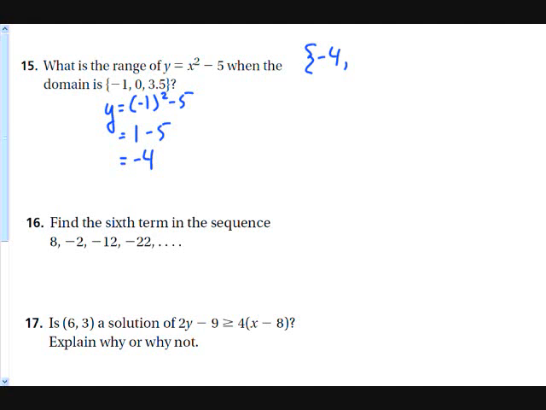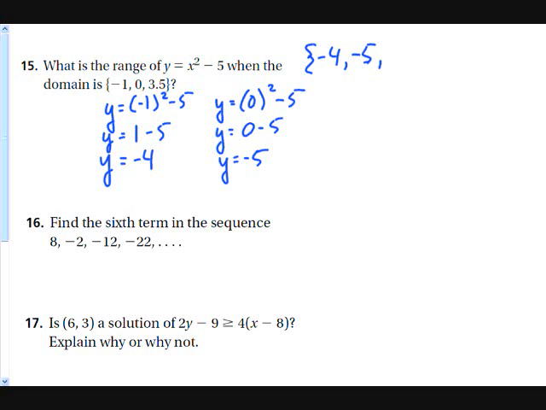And now I plug the 0 in. So I have a domain value, an x value, of 0. I want to see what the range, the y value that goes with it, is. So that's y equals 0 minus 5, which is a -5. So again, I'm getting y values here. So that's my next range value, my next y value.